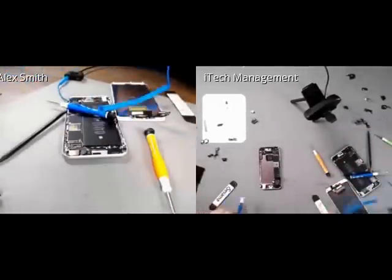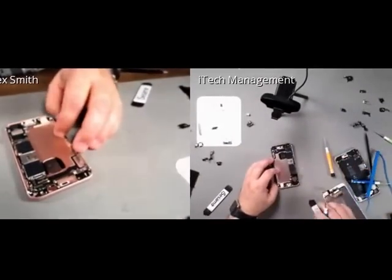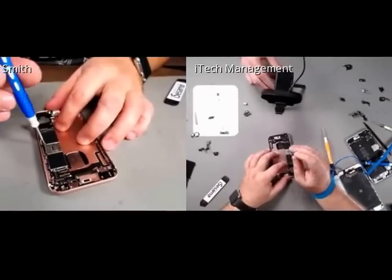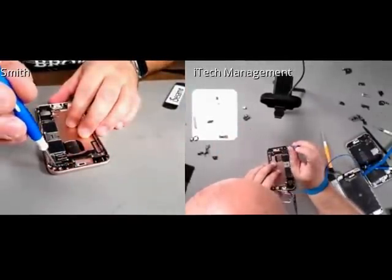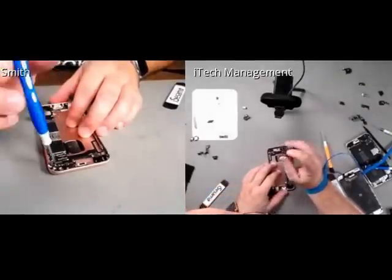Okay, now that he's gone, I'll go ahead and rip some more of his phone apart. Okay, so let's see what we got going on here. Alright, we got a logic board screw. And we've got up here, oh, we got another inductor coil.